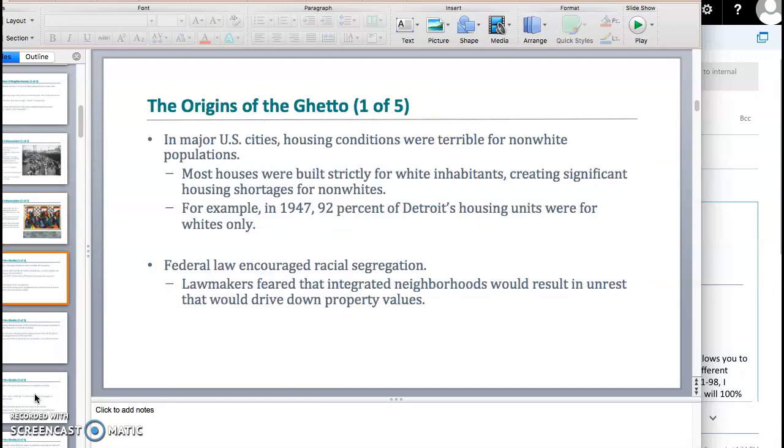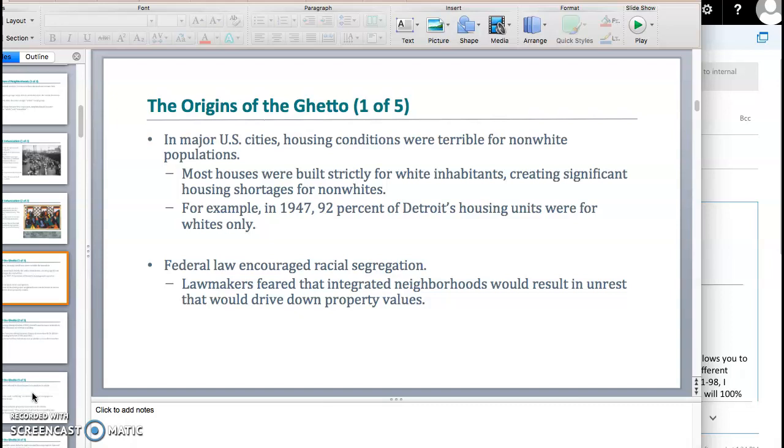This is just some slides, and I'm not going to go over this. The term ghetto bothers me, and it always has. I believe it's a state of mind. If you give a person a label, and you keep giving them that label, when do you start believing the label that you gave them? So I have an issue with this term. What's interesting is that certain areas were built strictly for whites, like the projects, the housing units.